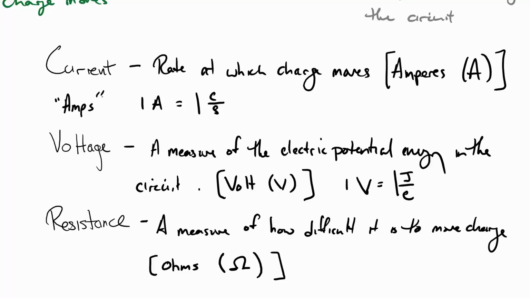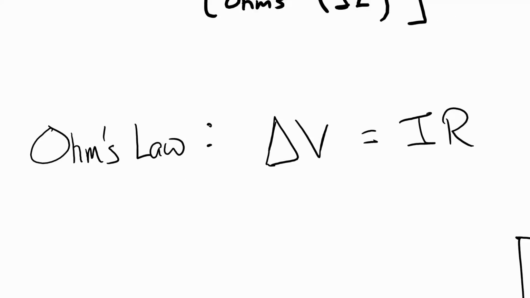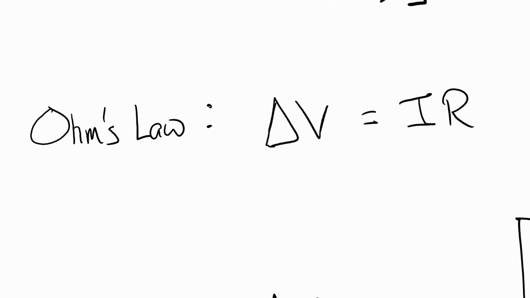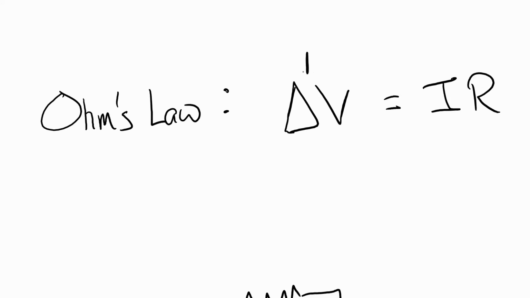All right, so you might be wondering, we've got these ideas, how do we relate them? One of the things that we're going to go over in class, we're going to play with this little idea, is the idea of Ohm's law. Ohm's law, same ohm that we named resistance for, tells us about the relationship between voltage, current, and resistance.